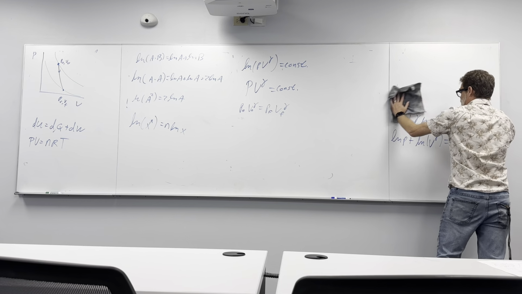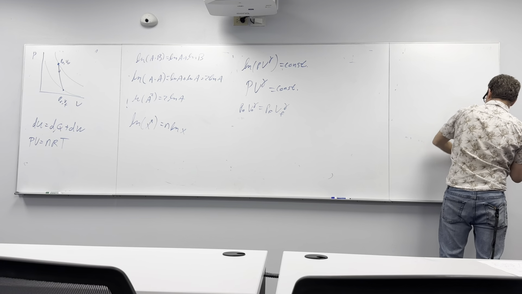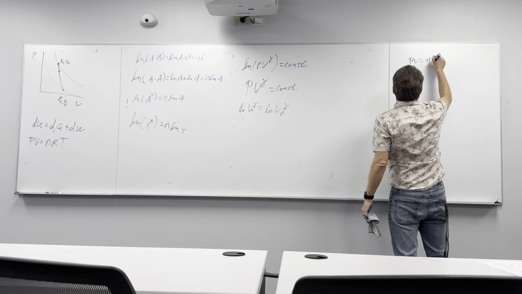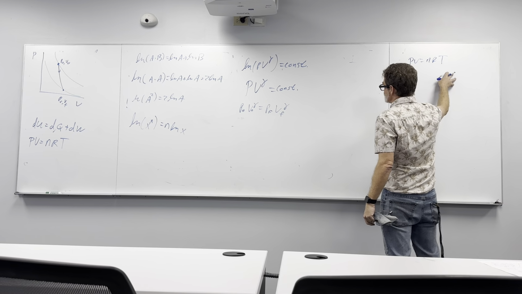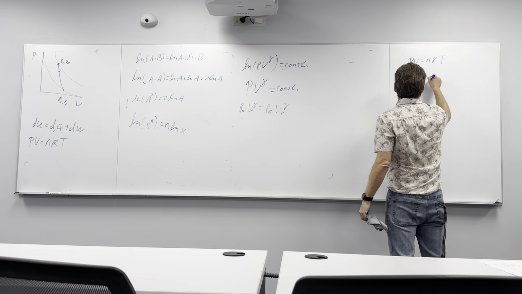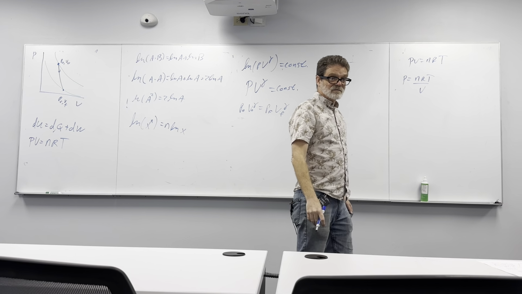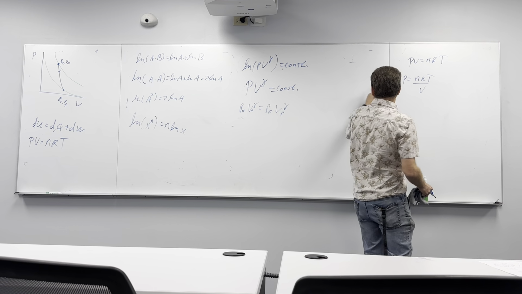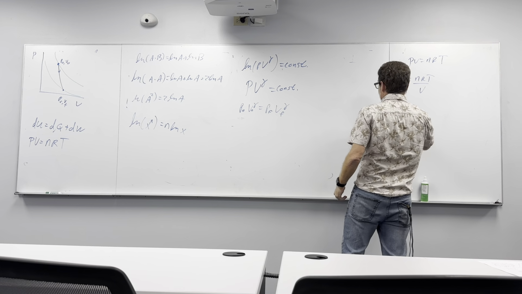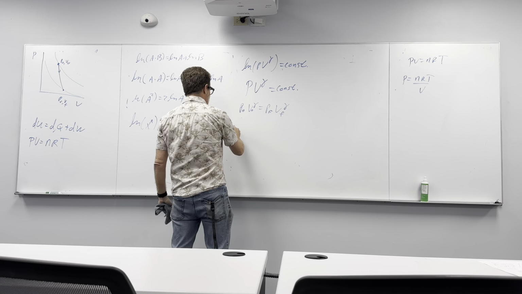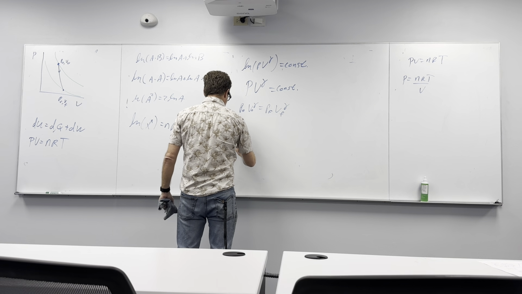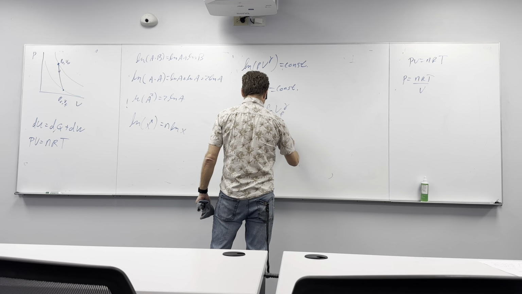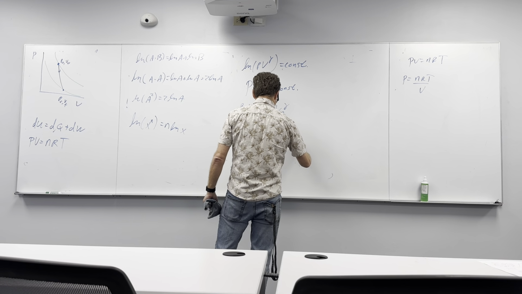Remember, what's the ideal gas law? PV equals nRT. So all three are changing. I'm going to write P equals nRT over V. That's true even if all three change. The ideal gas law is still true. So I can replace my P's with nRT over V. So instead of P naught, I have nRT naught over V naught to the gamma equals nRT final over V final to the gamma.